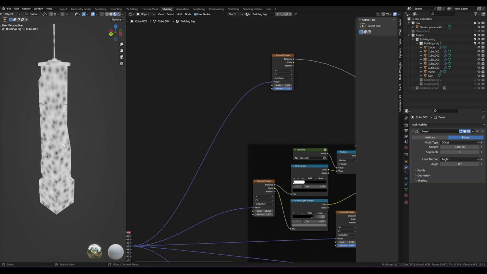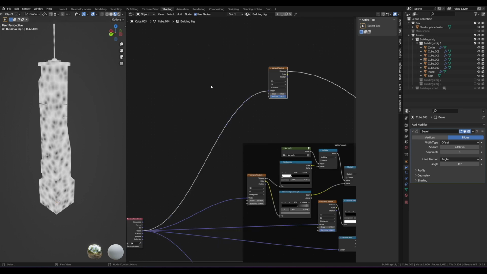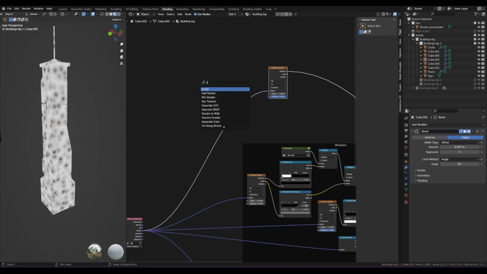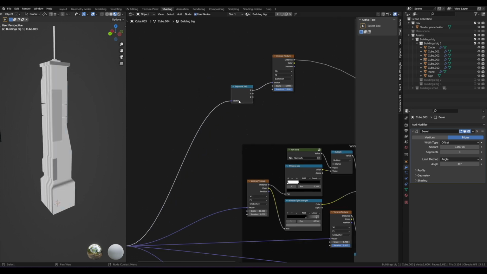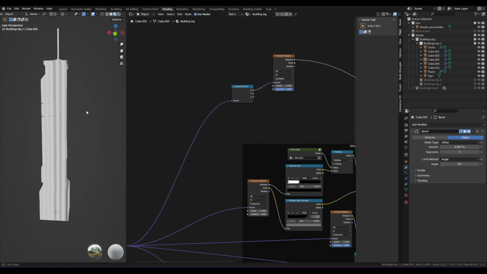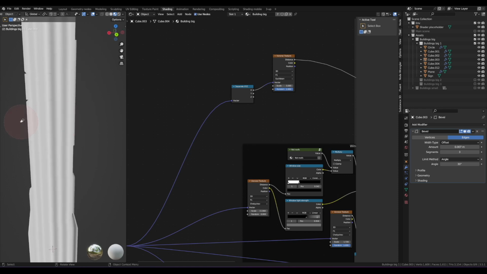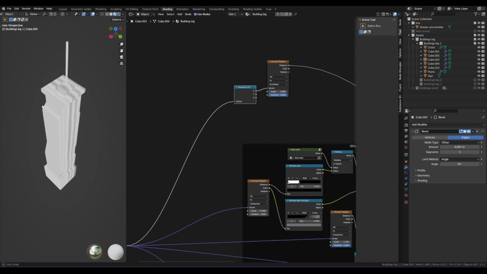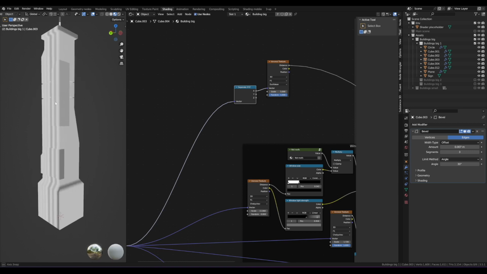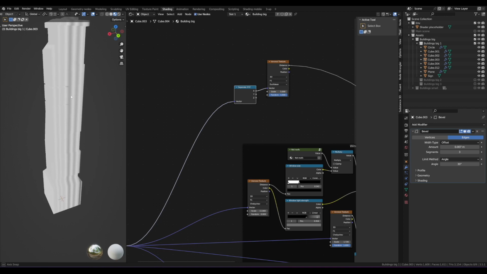So, which is what it's supposed to do. But let's just use the X values. I just want to use values that kind of run across sideways. So we can add in a separate XYZ, drop that right in this vector, and now we're splitting out just the X values from the whole texture coordinate and getting just those values. And you can kind of see that this Voronoi texture only has the X coordinate to work with. It doesn't know what to do with anything else. So it's only able to show those values, which is actually what we kind of want.